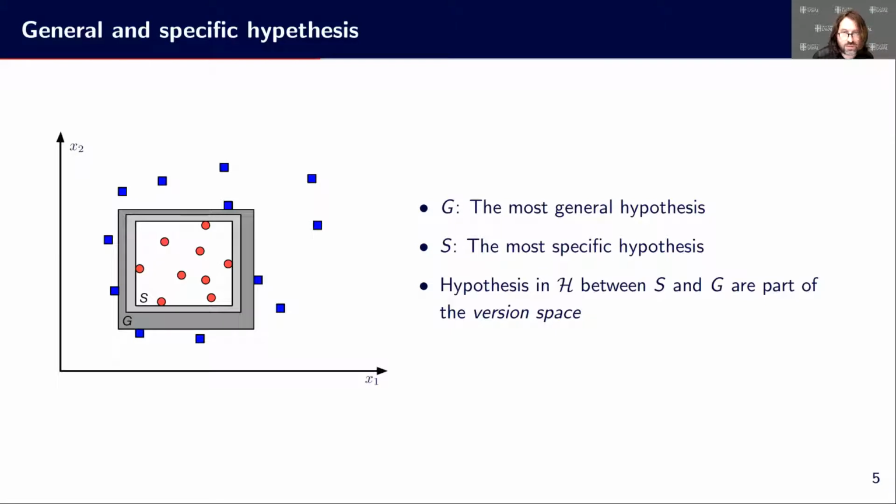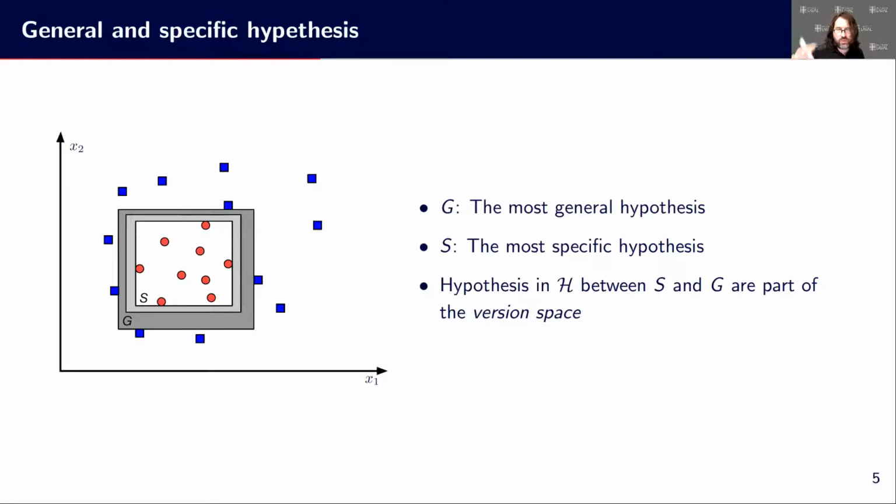And the opposite is the G box, the one in dark gray here, which is the largest possible. It is kind of touching samples here, so it's really, really close to these samples. So it is the biggest we can get, the most general. It tends to put everything as positive with the biggest possible model. Bigger than that, there will be some classification errors.